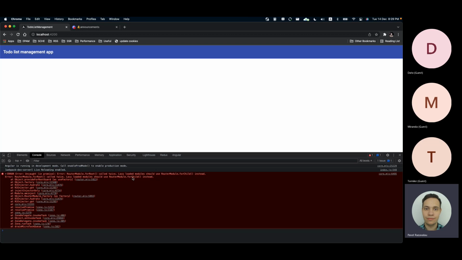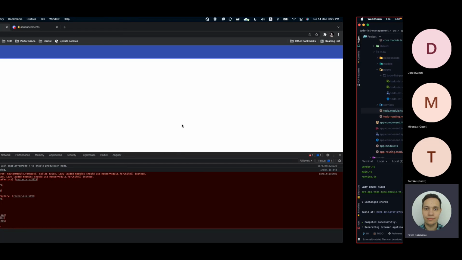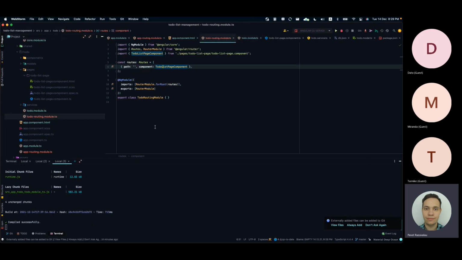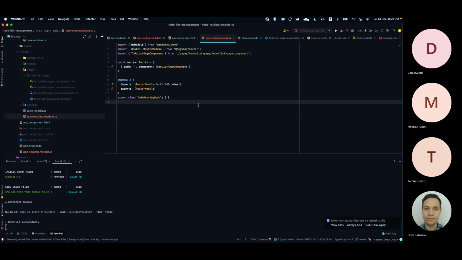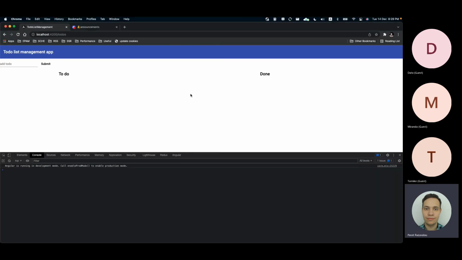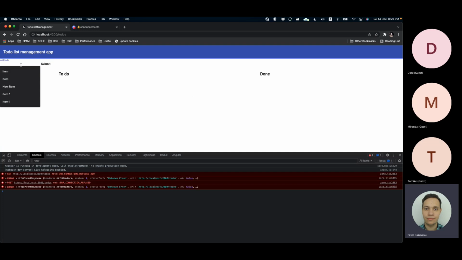I noticed that when I was talking about the static methods: forRoot shouldn't be called twice. So if we use the root configuration inside the feature modules, we need to use the forChild static method. And as we can see, everything works pretty fine.